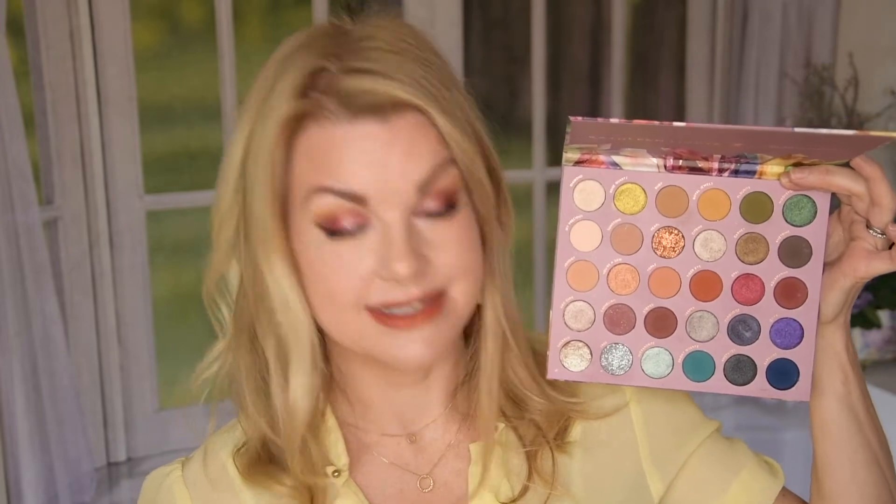Number 16 is a palette I've rearranged a bit, so you may not recognize it inside — but it's the same shades. It's So Jaded by Kathleen Lights and Colourpop. The original layout was so all over the place I couldn't see what I wanted to do, so I rearranged it, which made it more calm for the eyes. Now I can see what I have and create looks with it. There's a lot of variety in this palette, which is why I ranked it this high. I didn't like it at first, but after rearranging it I've used it a lot more.